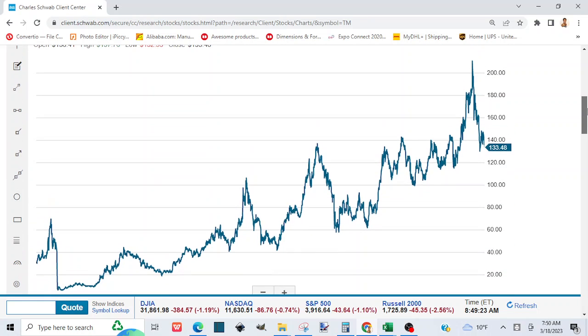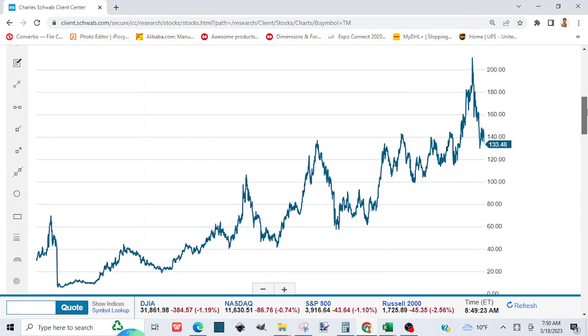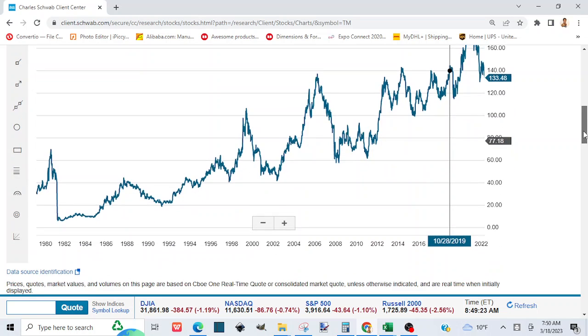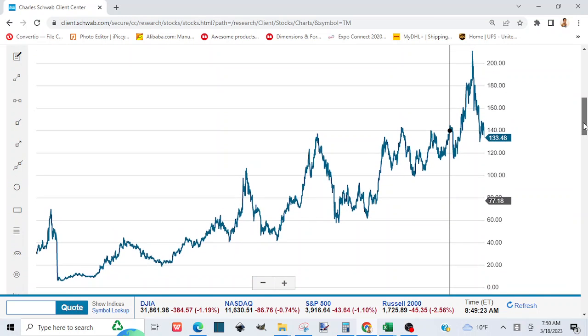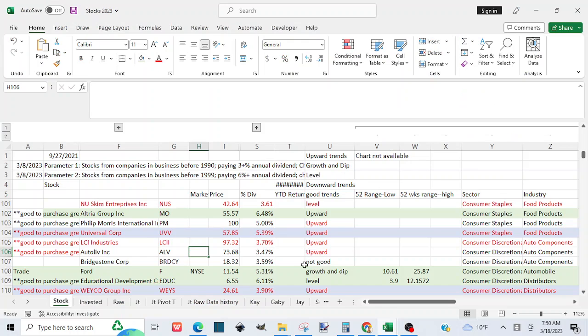This is an image of an upward trend. It's showing growth. You can see the way this one is compared to Ford. Ford was kind of up and down, quite wide. But you can see this one is showing you that oblique layout of the chart. From where they start, let's see how long they have been around. 1980, that's good. And they have that upward trend. That's even better. But it's not paying us a lot. It didn't even make it to our spreadsheet here.